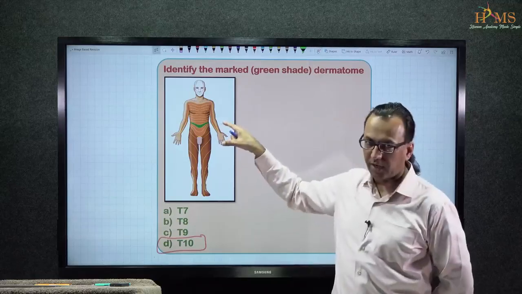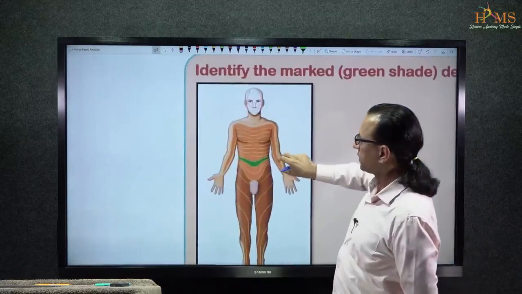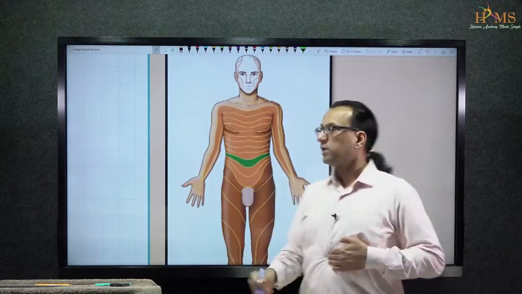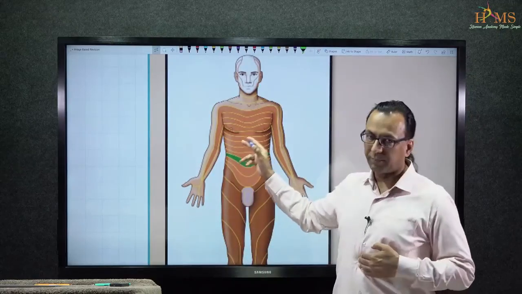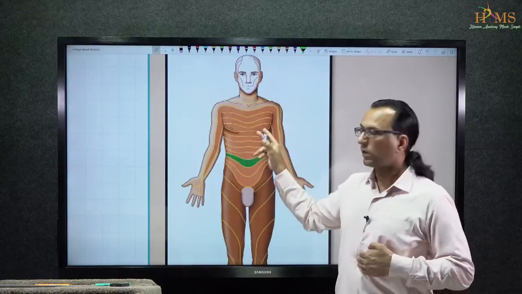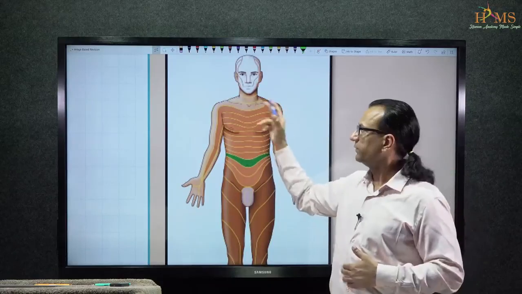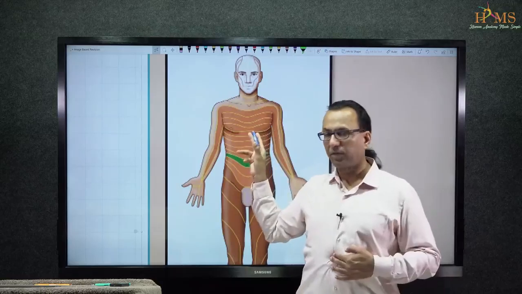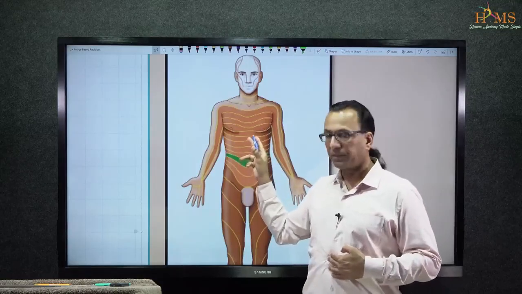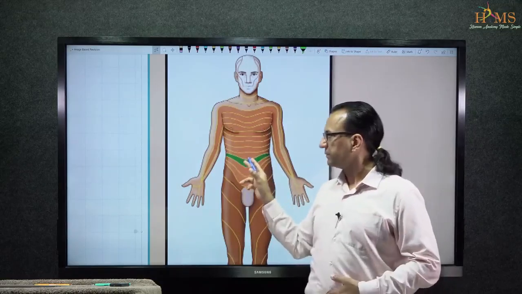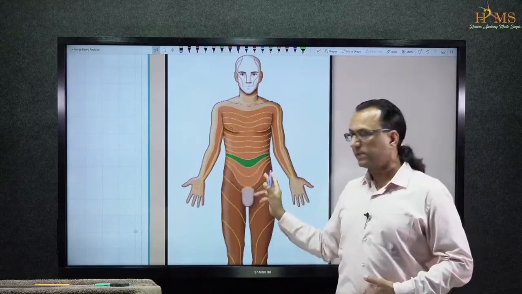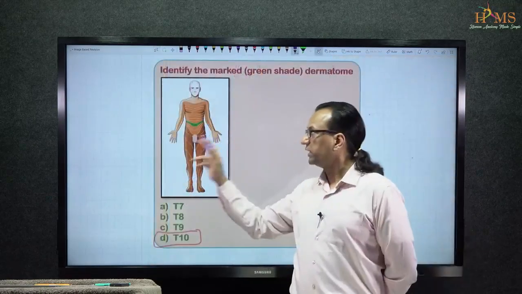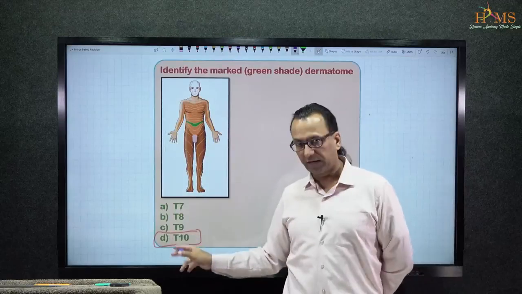We are going to zoom this area now, and you will notice that when it comes to the foregut pain, it is T7 epigastrium. And what is the nipple level? It is T4. And what is the shoulder tip? It is C4. Shoulder tip is C4. Nipple level is T4. Epigastrium is T7, the foregut pain. And the midgut pain is periumbilical T10. And inguinal region, L1 is the hindgut region in the midline. So for this green shaded area, we'll keep our answer as T10 here.